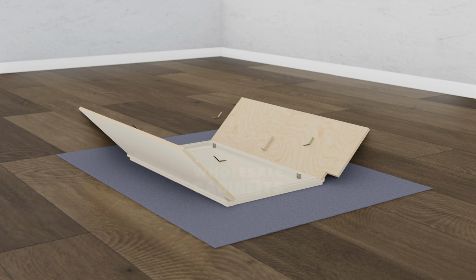Align the 137-degree brackets at the top and bottom of the frame and use your drill and screws to fasten them to the frame and side panels.